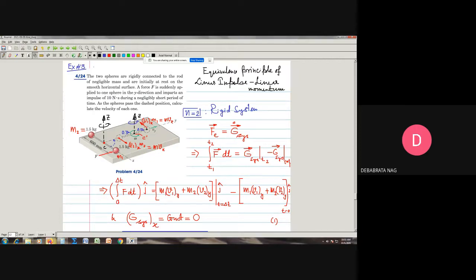So dear students, with this we showed you 3 problems, and we would like to give another shot, taking at least 1 more example further, to show you another principle of this group dynamics. So hope when we meet again, we will take up that problem to discuss further concepts of the dynamics of system of mass particles.